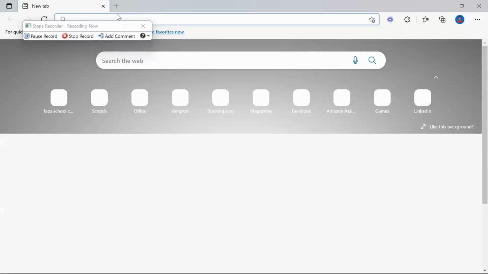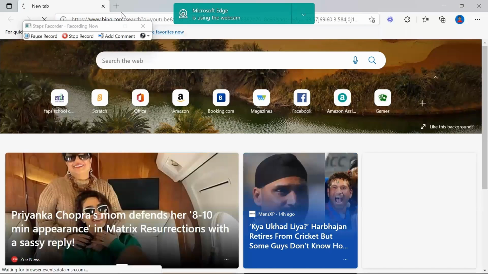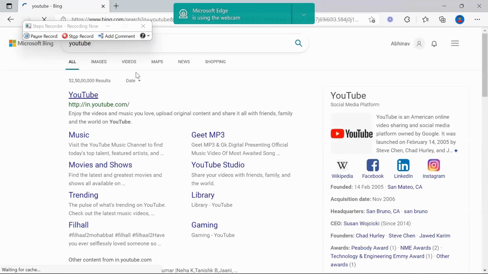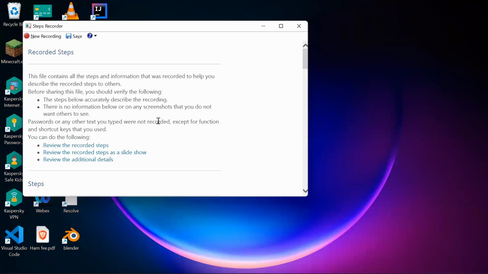So I have to open Microsoft Edge. I have to maybe say YouTube. Okay, I'm going to stop recording right now. So basically, our recording has been saved. This file contains all steps and information that was recorded to help describe the recorded steps to others, right?